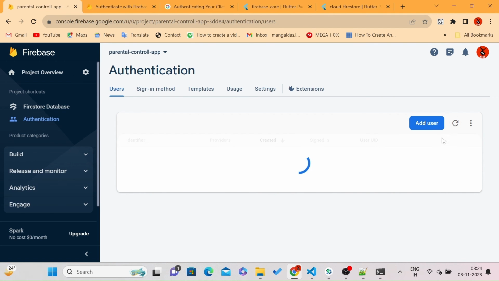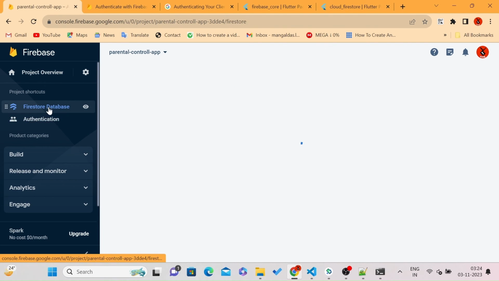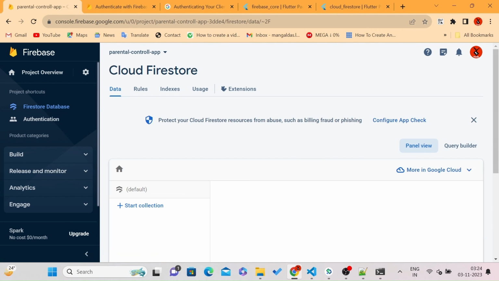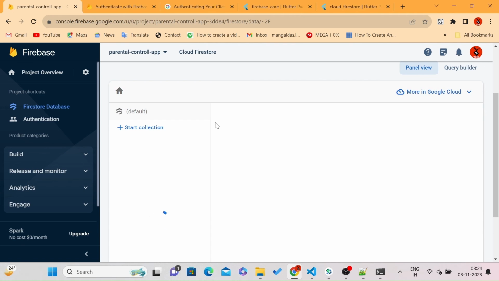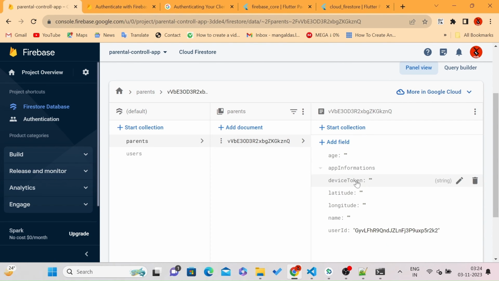Let me just refresh here in the users. You can see one record is added, and the email ID is limatechflutter@gmail.com. Come to this Firebase database and see whether any collection is added or not. Yes, you can see one parent's data is added here, and it says app information has nothing, latitude longitude is nothing, user ID is same as here.